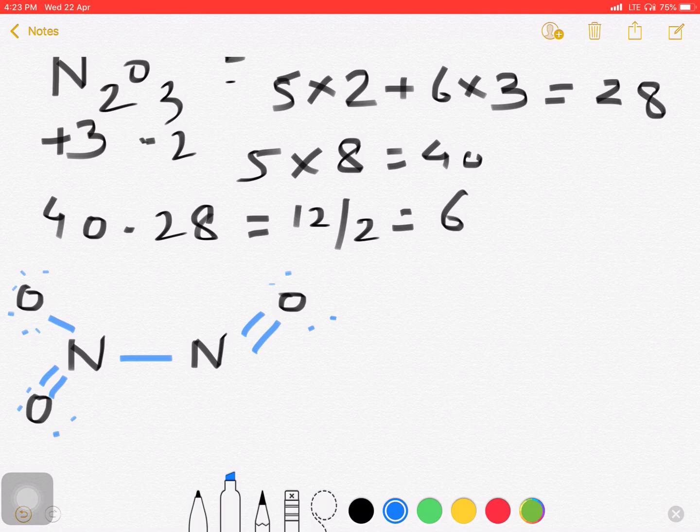So total, everybody, now count. Have we got back our 28 electrons? Yes. 1, 2, 3, 4, 5, 6, 7, 8, 9, 10, 11, 12, 13, 14, 15, 16, 17, 18, 19, 20, 21, 22, 23, 24, 25, 26, 27, 28. All done, people? So we are done with the 28 electrons? Yes. Now in this category, let's put the charges.